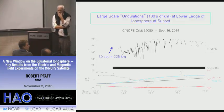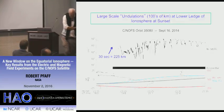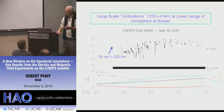Yeah. I think this morning, the discussion I had with Art about this made my whole trip worthwhile. But I think the actual reason why you have the shear is something we're not addressing. I wish we'd measure the neutral winds. That's the key thing we're not measuring. But I was pleased to know that Art has been working on it and has a paper on it.